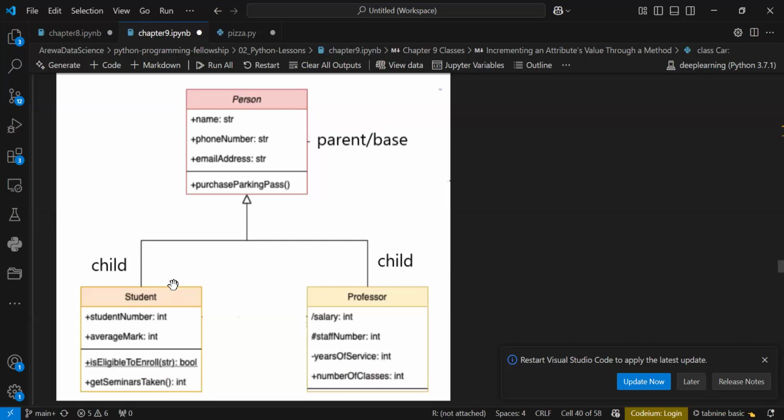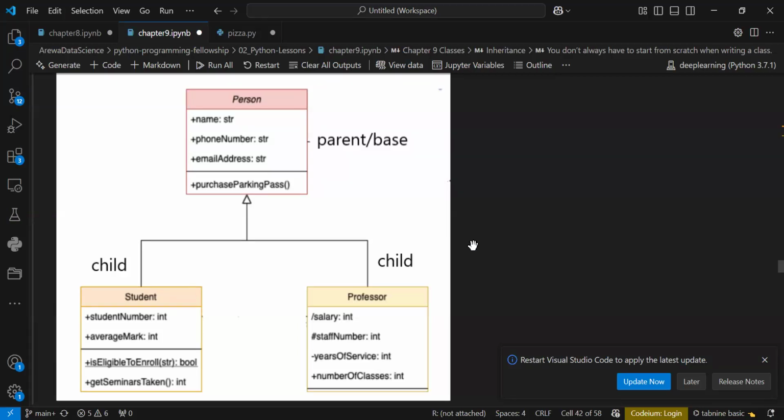Then when we look at this, it is another class. So student is another class, professor is another class. So can we say student is a person and professor is also a person?